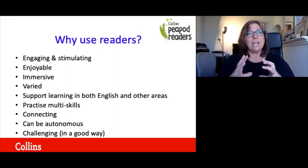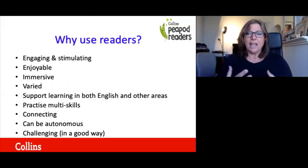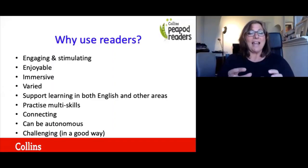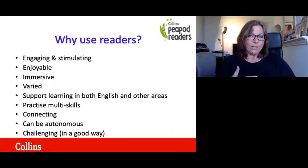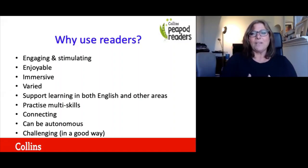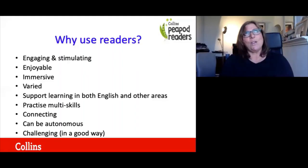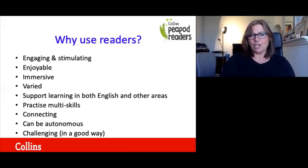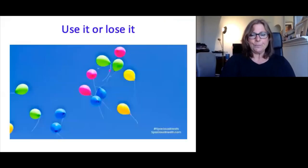So they can expose learners to maybe different cultures, different perspectives, different scenarios. And as we've mentioned, encountering problems in stories, encouraged to look for solutions. All of these, again, helping with those all-important critical thinking skills and challenging them to step up to an understanding and an appreciation of the reader.